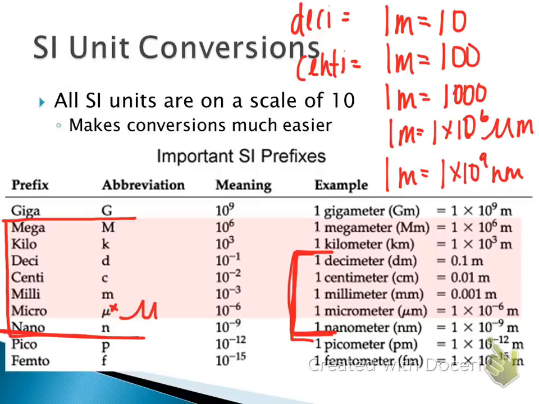Okay? So the only thing I did between these was flip them around so that the bigger unit always gets the 1. If that confuses you more, then don't worry about it. Just go with what the chart says. But that's kind of how I'll work through my conversions. I like to give the bigger unit the 1, and I like to tell how many of the smaller unit is within that. Does that make sense? Or not so much? Give me a yes or a no. Okay, make sure that you ask if you have questions, because these conversions and these prefixes are going to be something that we use a lot. So I need to make sure that you're comfortable with that.